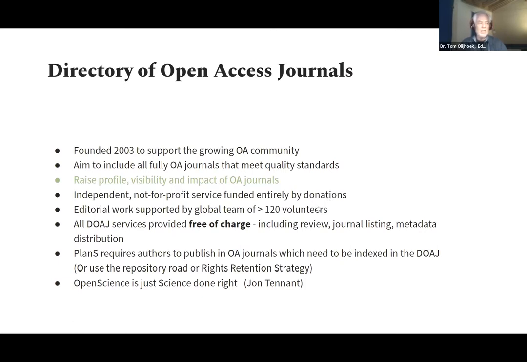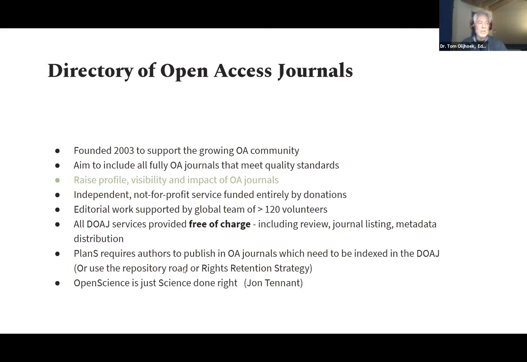We have an editorial team, built up in the last 6 years or so, of 120 volunteers in all parts of the world because we want to judge journals in their own language. So for Farsi in Persia, we have a team that looks at the journals in their language and sees if what they say on open access, if they publish open access. We want to promote open access journals in other languages and also promote journals in other countries that deal with other knowledge systems. All our services are provided free of charge.